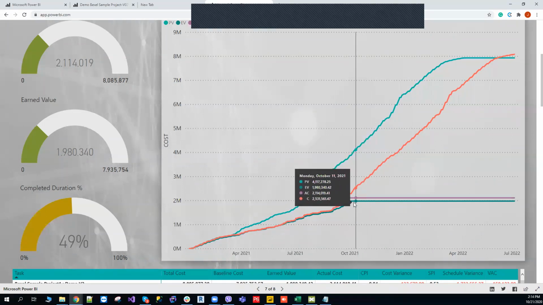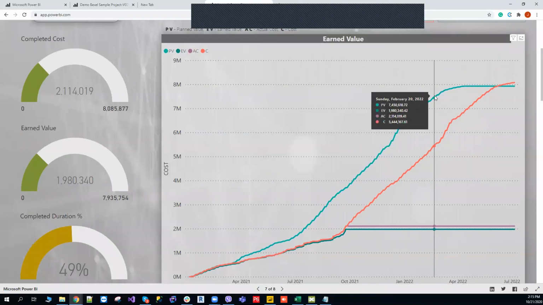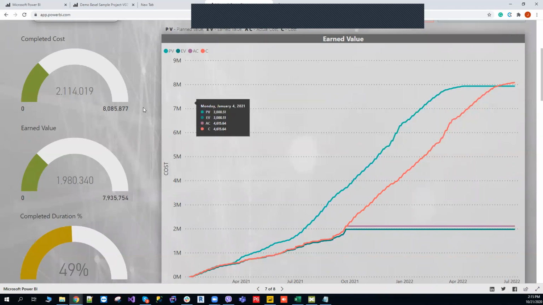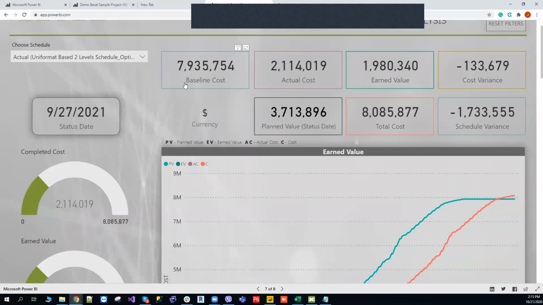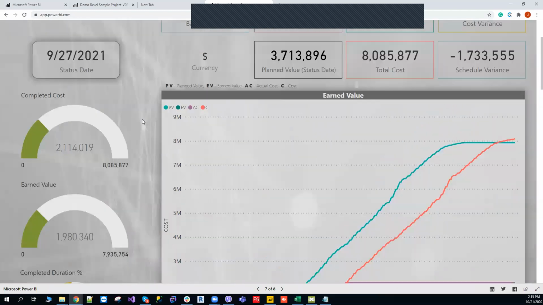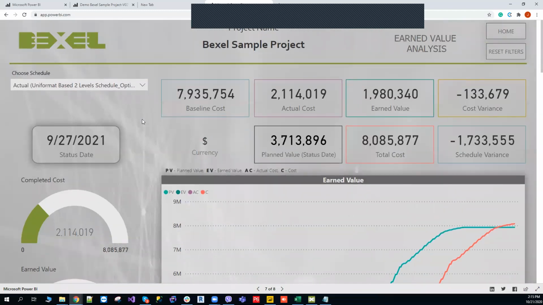We see that the earned value line is lower than actual cost. That's because we spent more money than we planned. Also, we have baseline cost, actual cost, earned value, cost variance, schedule variance, and all other parameters which are important for the earned value analysis and for tracking how your project is performing.